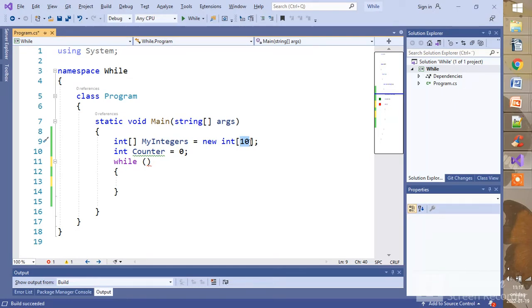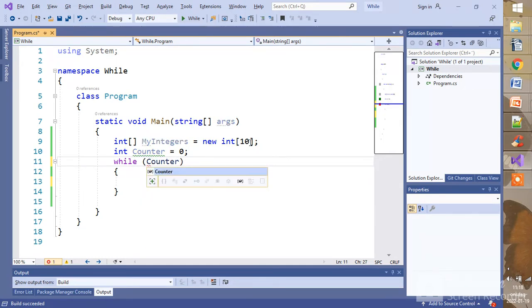We will use the counter variable to help us create a condition. The condition has to let the loop run 10 times so that we can store a value in every place in the array. So the condition looks like this.